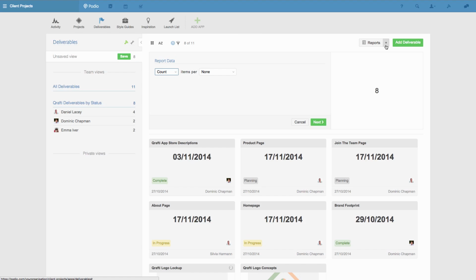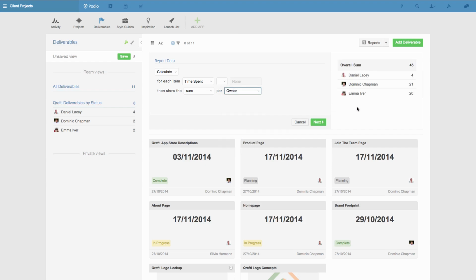In this simple example, I want to calculate how much time we've spent on this project. To do this, I select Calculate, choose the field from the app where the data lives, in this case the time spent field, and then split this total by the owners of the deliverables.